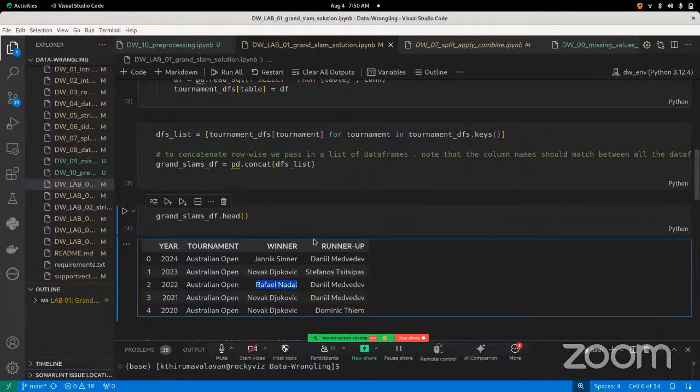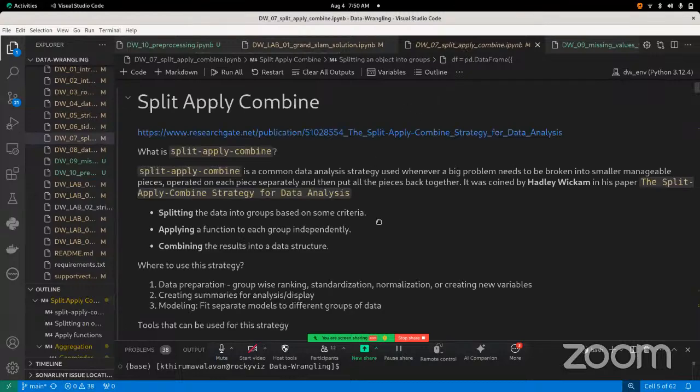So that is where the concept of splitting the data frame by a column's values comes in. You split the data frame by the winner in this case, then you perform some analysis on each individual split, and then you put it back together. This is the crux of split, apply, combine.